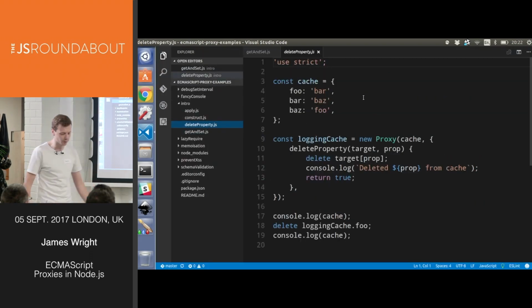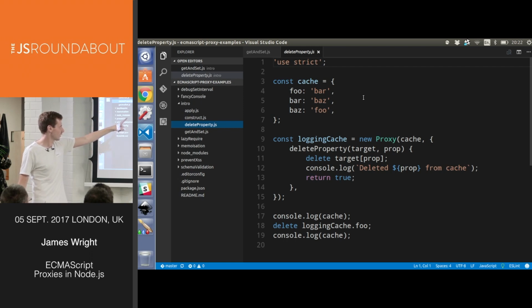This is quite simple. I've written an incredibly primitive cache. You might want to do this with a map, for example, or take it out of your node layer completely, but let's just pretend this is some legacy code. I've got a very basic hash map of foo, bar, and bars, really useful values.